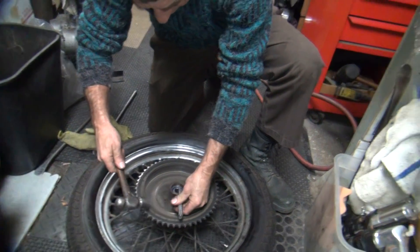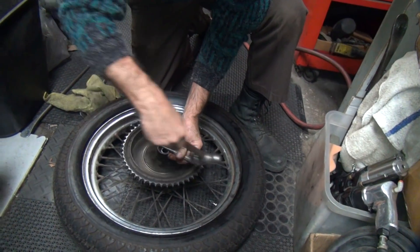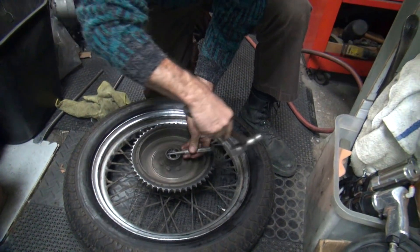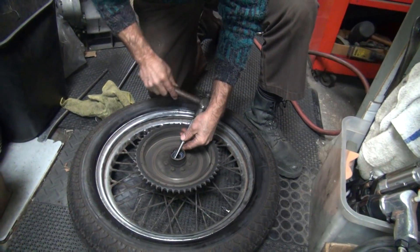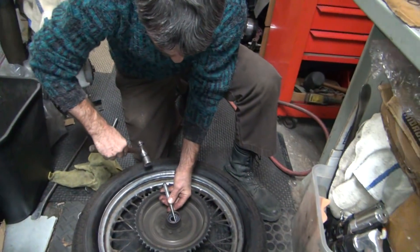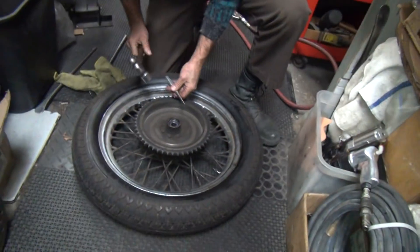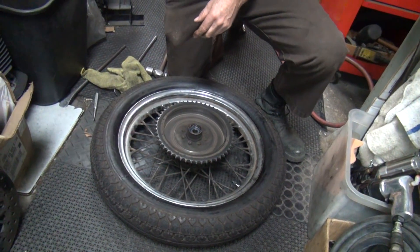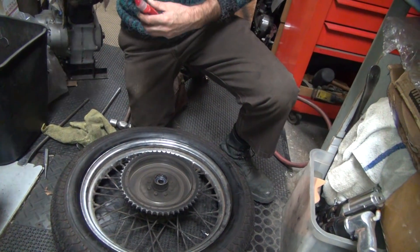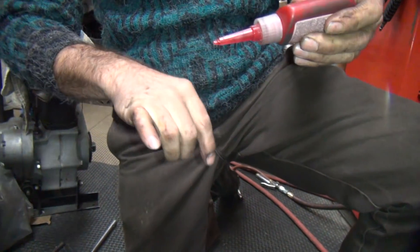So doing that allows to set the Loctite in there. It's called a prick punch. You know what you call it a prick punch? Because some prick is punching on it. I have no idea — this is some hot rod, I love it. Well, we'll make it work. Put it on your wound. So I already got red on my wound.